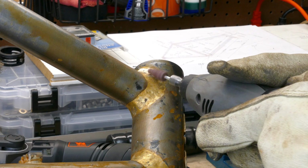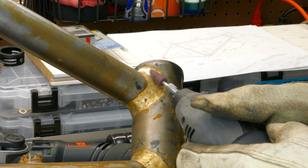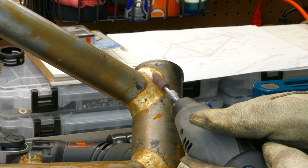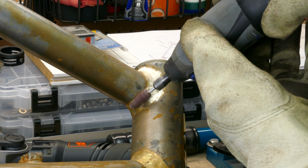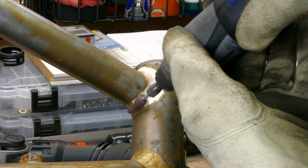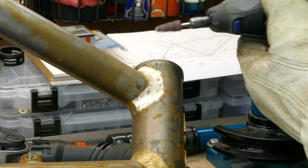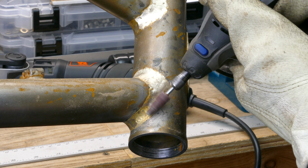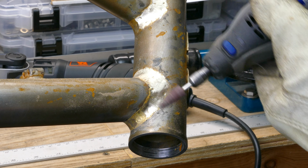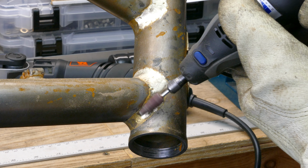The last task for this video is cleaning up the main triangle fillets. I start with a spiral roll on the Dremel, being careful to keep it only on the bronze. This smooths out most of the high spots on the fillet. On my first few frames, I did this by hand with a file, and not only does it take longer, but I think I'm actually more likely to cut into the steel tube with the file than with the Dremel.